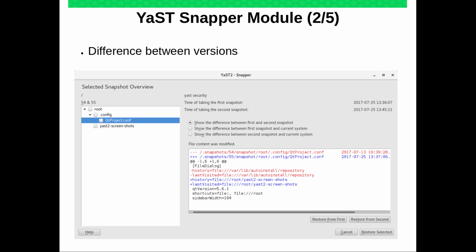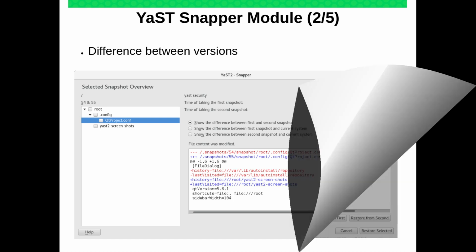And then you can follow that same logic down below where we see the history and the last visited being removed, but then we see the history and last visited being added with different values. This is typical of these kinds of changes that are made and captured via snapshots, and the Snapper module makes it very easy to display.